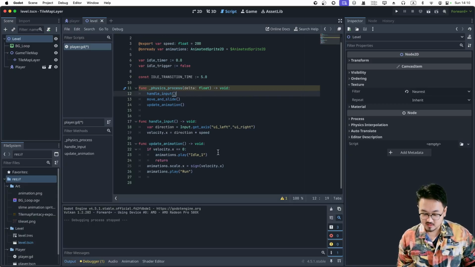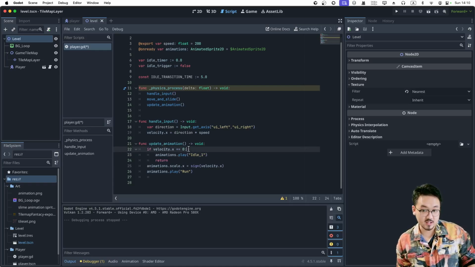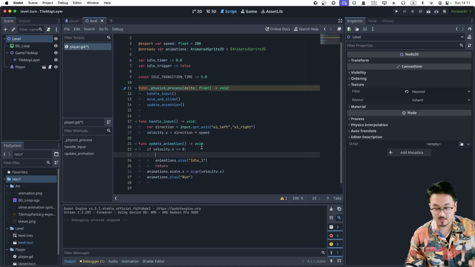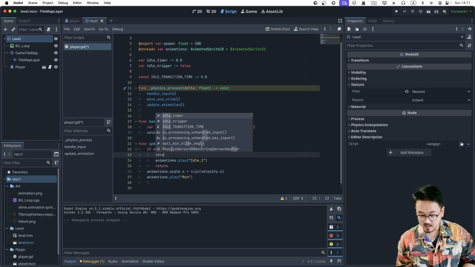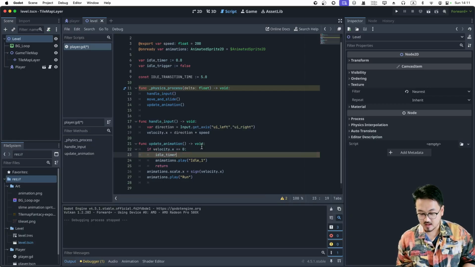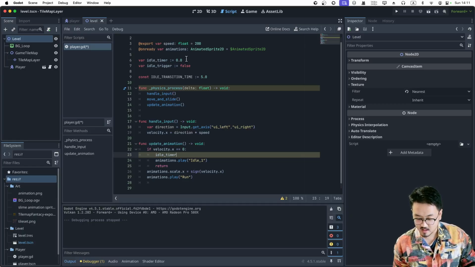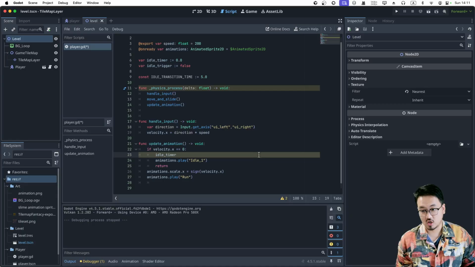Okay, so here in the animation idle 1, I want to add a little bit of transition time. Basically, if the velocity equals 0, I'm going to start counting the idle timer. The idle timer, previously it's 0, and I'm going to use that to count, right?